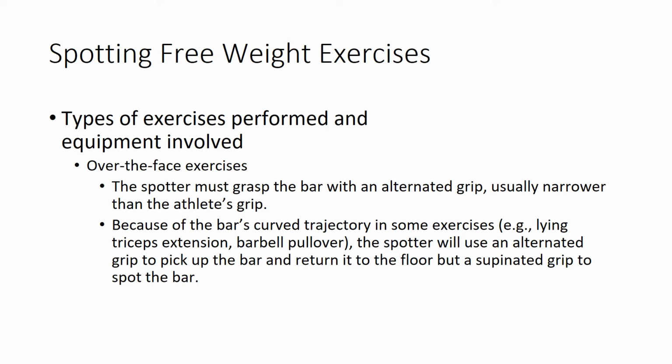If the athlete's elbows collapse, the spotter won't be in a proper position to stop the dumbbells from striking the athlete's face or chest. So spotting at the forearms near the wrist is a lot safer technique. By doing so, you're not going to have the possibility of the collapsing or dropping of the dumbbells hitting the athlete's face or chest and leading to injury.